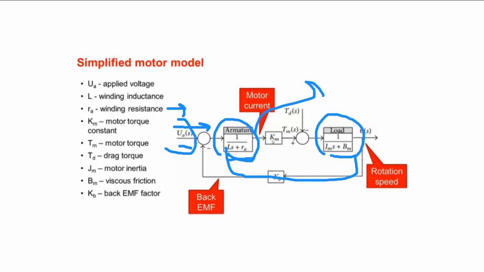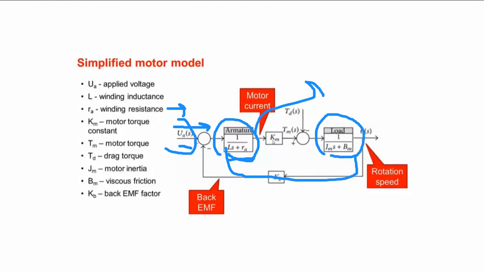Maybe we can say something about the inertia in the steady state. There is also the inertia, which at any steady state doesn't really come into it, but during acceleration, for example in an electric vehicle, it's important. So just like the inductance, actually we can say they are similar. This we will call an analogy. Electrical parameters are similar to mechanical parameters. You can see in your armature 1 over Ls plus R. You can see in load 1 over Js plus B.